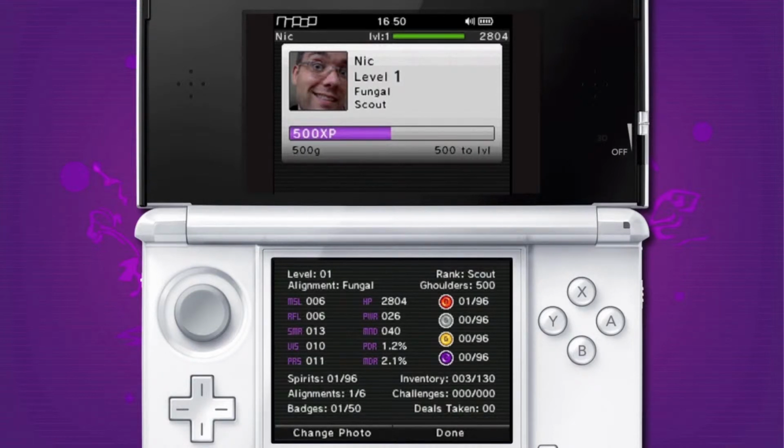You can see how many badges I've done, deals taken, and if I don't like my photo, which I'm thinking is quite cool at the moment, I can tap there and change the photo.